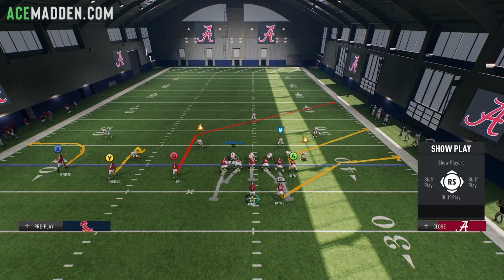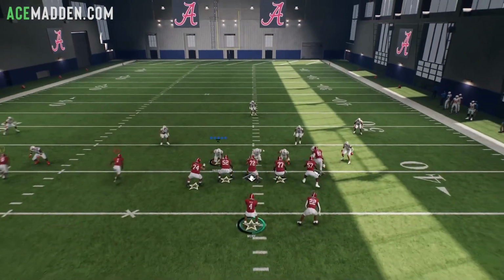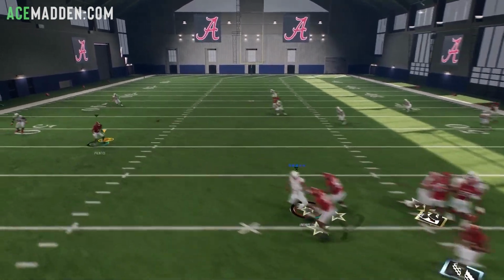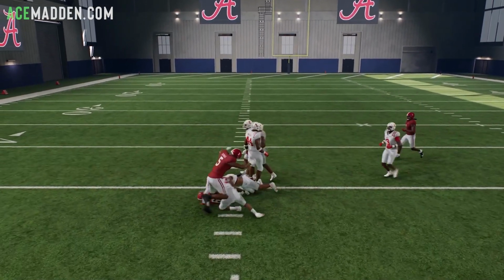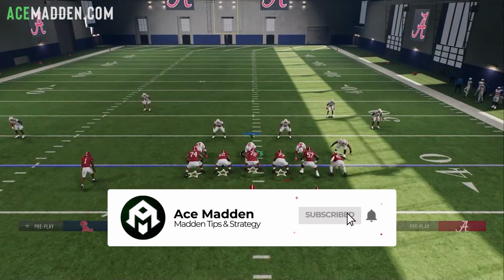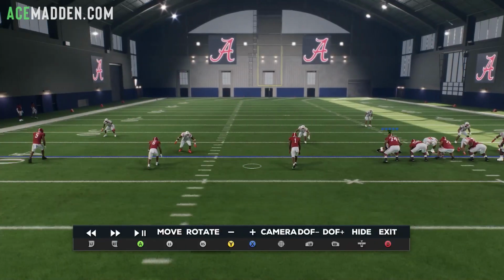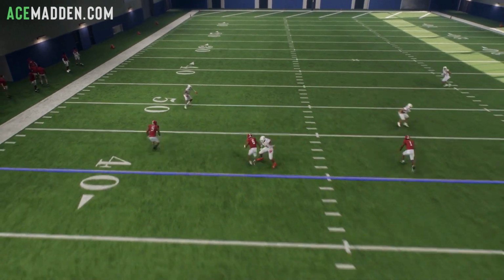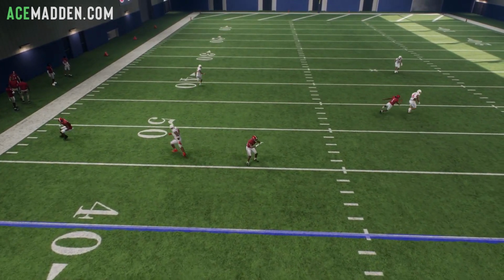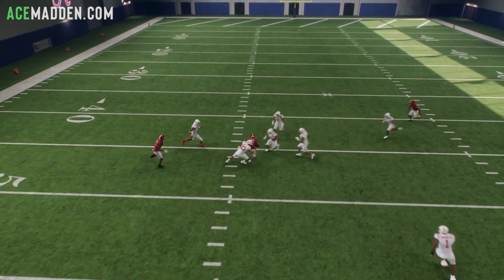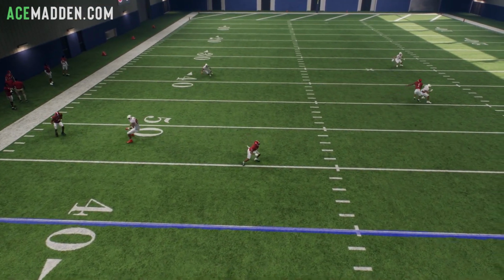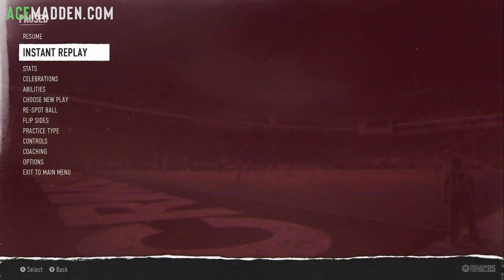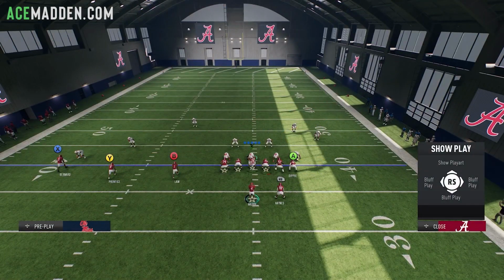So the way we're going to read this is we're going to start with the running back side. So the tight end and this running back flat route. And what we're going to do is typically check it down to the running back if we have it. But if we don't have anything on that side, we can move over to the hitch, because typically what's going to happen is if they're in like a cover 3 or cover 4, we're going to pull this flat zone defender off with this out route, and the hitch is going to be wide open for a 15 to 20 yard gain. It just kind of depends, but overall it's going to be really hard to cover this out of cover 3 and cover 4. Cover 2 zones really the only thing that's going to give this a hard time, because there's going to be a hook zone over that hitch.